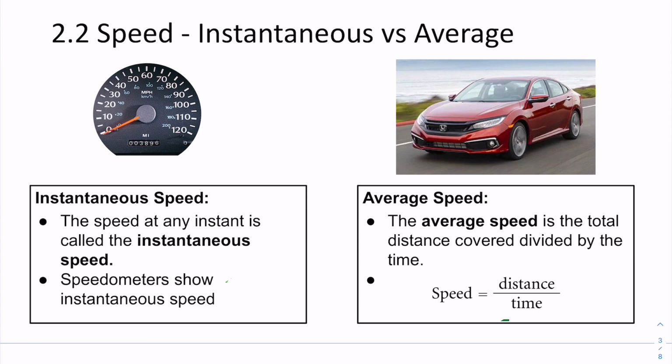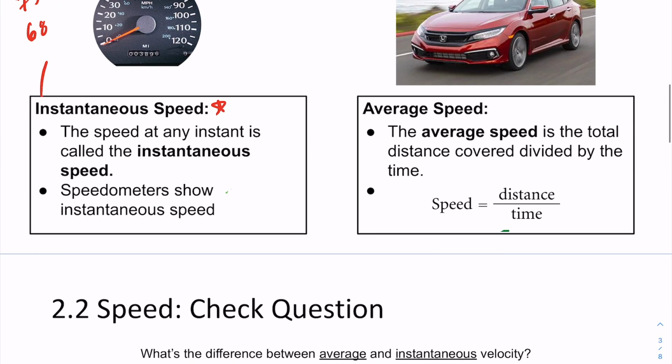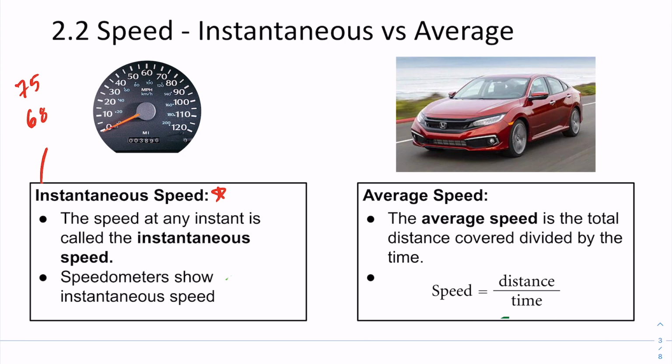Imagine you're driving down the highway, life is good, maybe you're going to get a hamburger, maybe a cheeseburger, maybe a burrito. You're going 75 miles per hour, and then yikes, maybe you see a cop. So you slow down to a little bit below the speed limit, 68. You've just changed your instantaneous speed. In fact, you went from an instantaneous speed of 75 miles per hour to 68 a split second later.